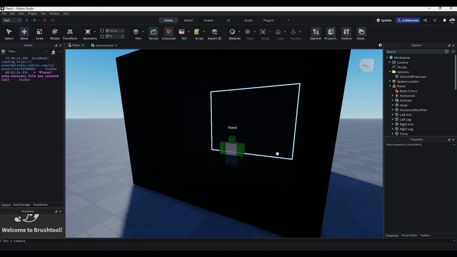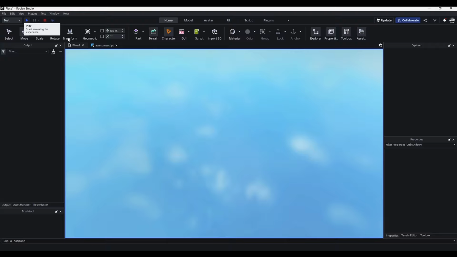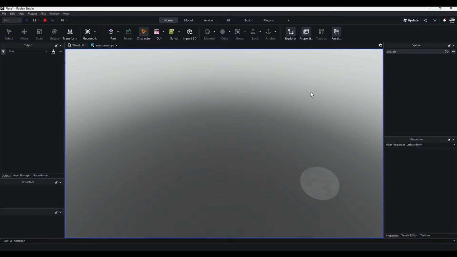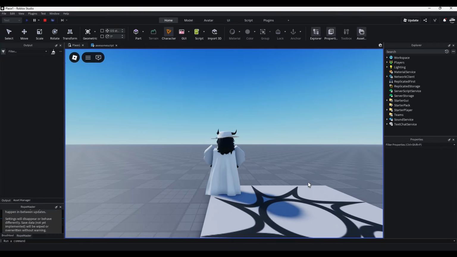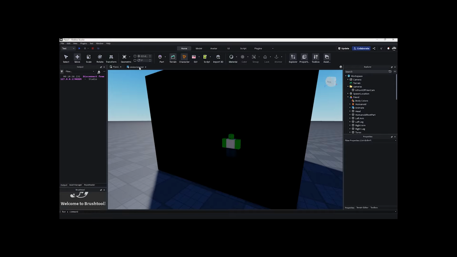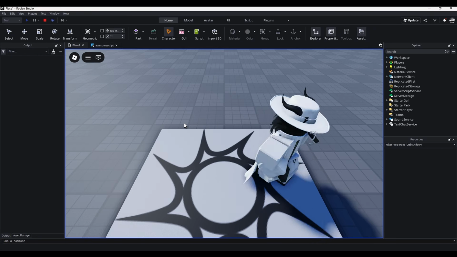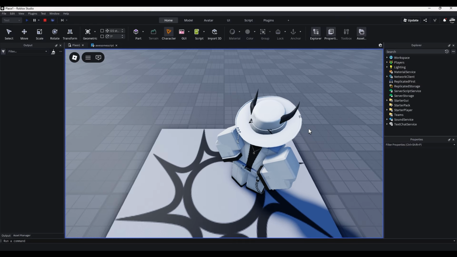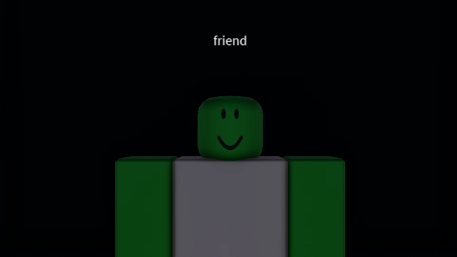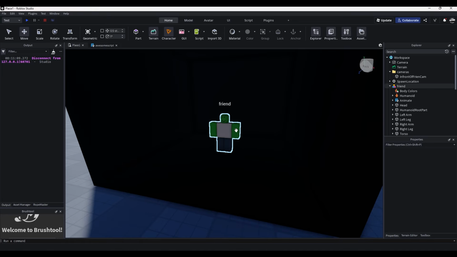Alright, so after like 2 seconds of programming and putting a camera into workspace, I should have a camera that points at Broccoli Boy. I forgot to make the camera scriptable. Huzzah, it is scriptable. Also, the programming in this is going to be terrible. Probably don't use this as an example of how to make awesome things. Watch my other videos instead. Anyway, back to the thing. Okay, so currently, camera is definitely scriptable, and there's Broccoli Boy. So now I just need a text UI to pop up.